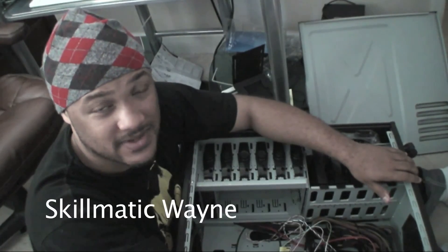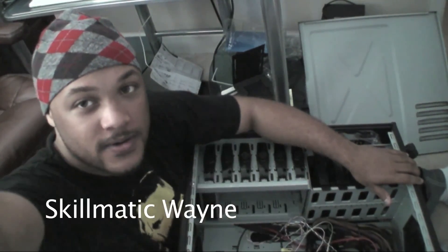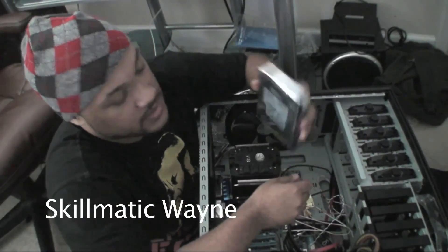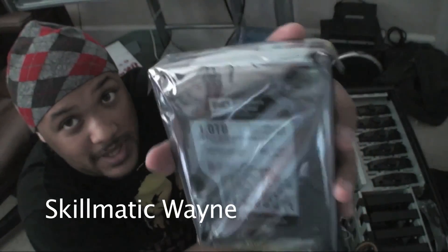The next thing we're going to do is install the Western Digital hard drive as our secondary hard drive for files and work files, because all kinds of things are going to be scattered. You don't want to do that with an SSD. So the next thing is to install this one-terabyte Western Digital Black hard drive.